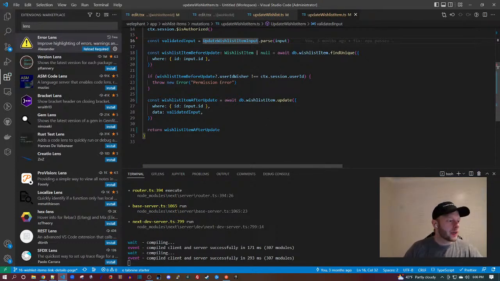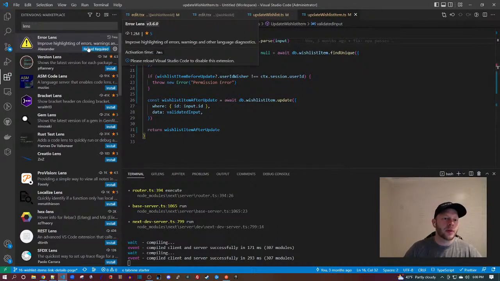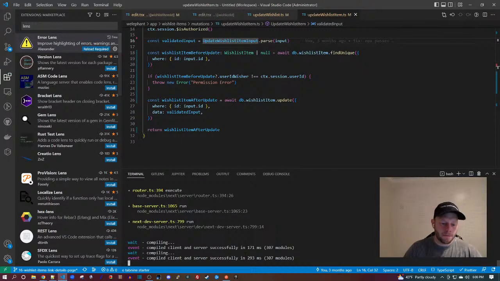Okay, so we now have permissions on the wish list and the wish list item. Let's go ahead and throw permissions on the party.